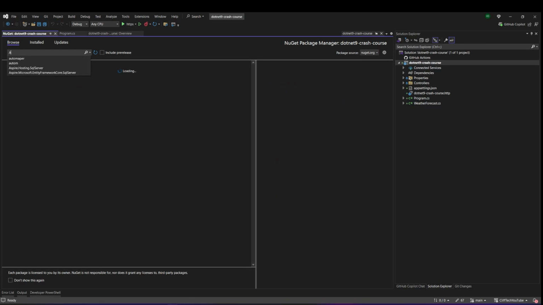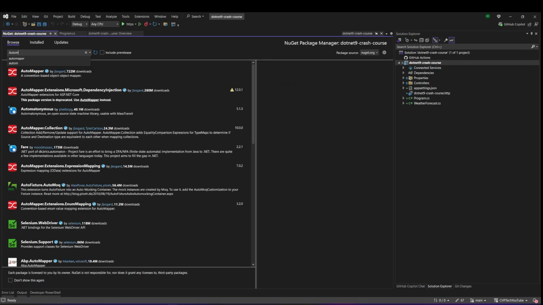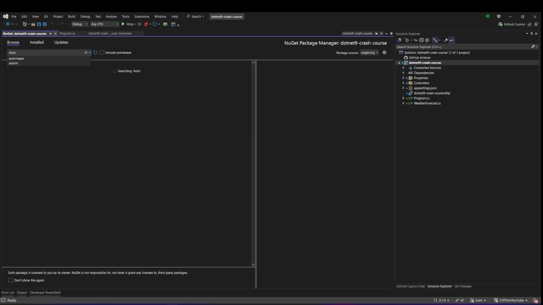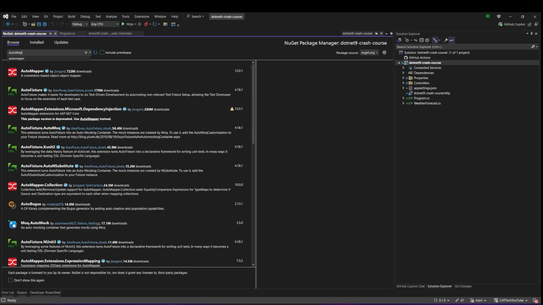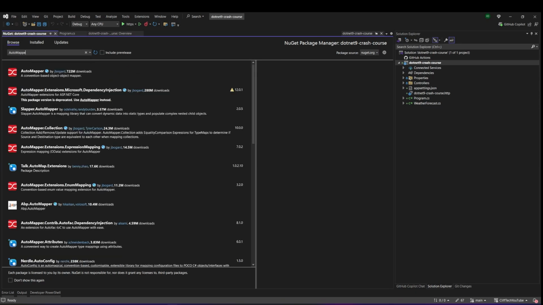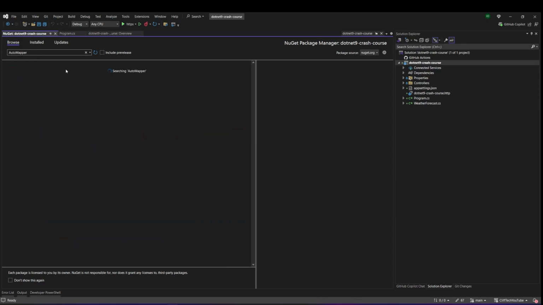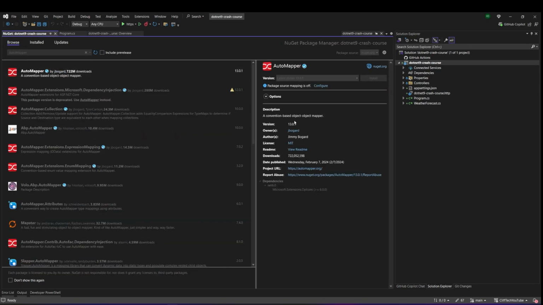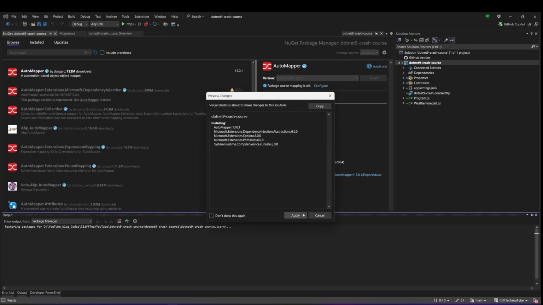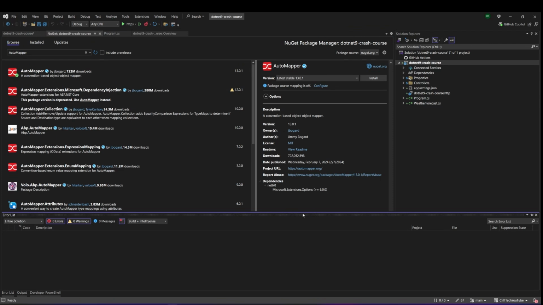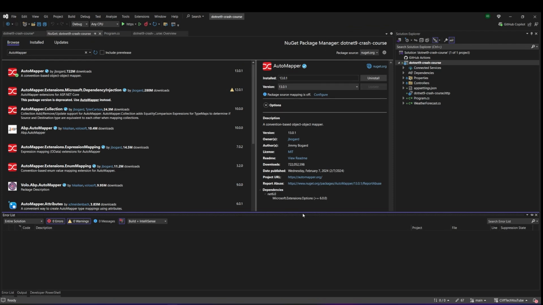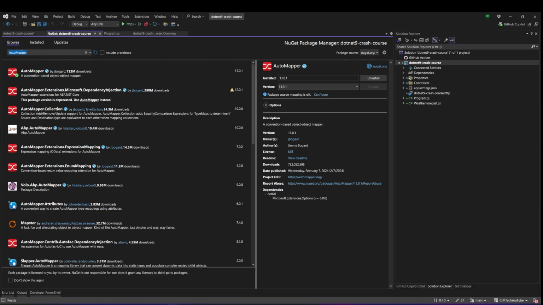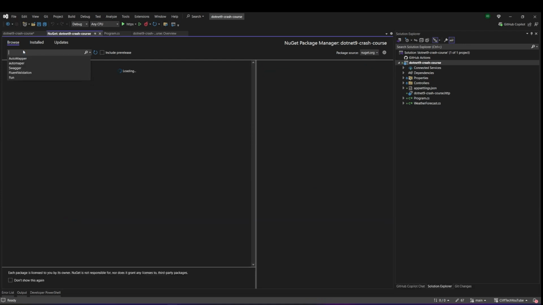AutoMapper, okay. It's going to give us this here, and I'm going to install this. This AutoMapper helps us do mapping. Instead of us doing manual mapping, the package will take care of that, which is easy. I normally use it, and I highly recommend that you use it too.